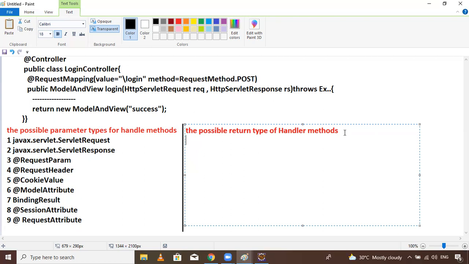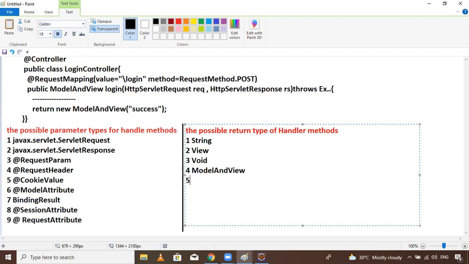Related to the handler and related to the parameter. So now first return data type you can pass is String. Second, you can pass View. Third one is void. Fourth, you can pass Model and View.